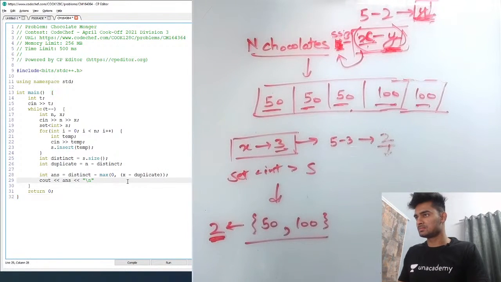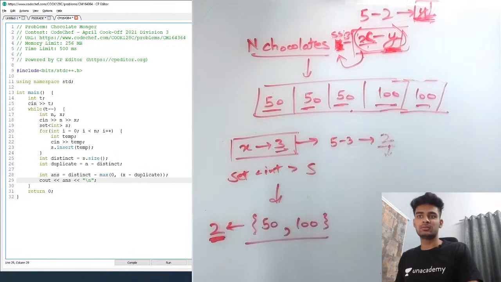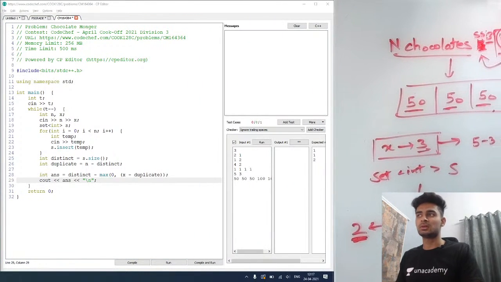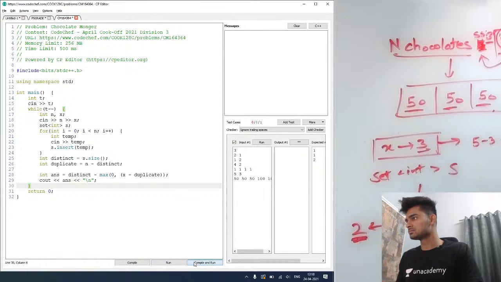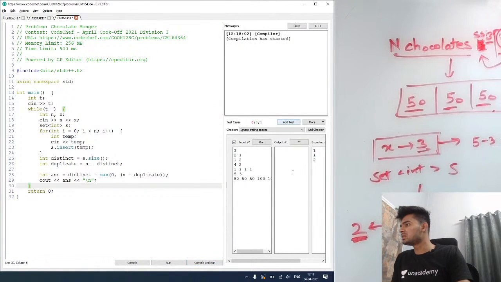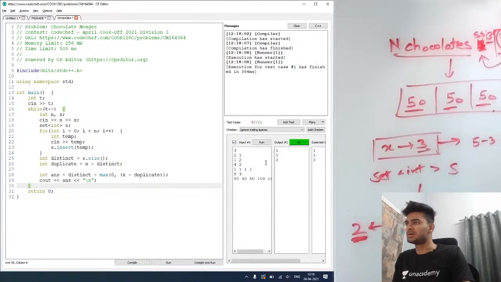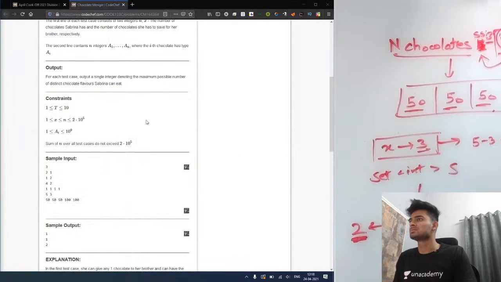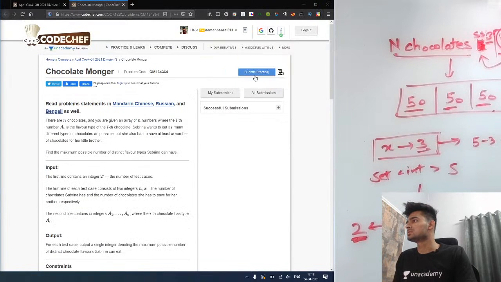Okay, cool. Let's try to run this. I'll remove the board so that you can see. Now when we run this, we get 1 1 2, which is the right answer. So let's try and submit this. Okay, submit.